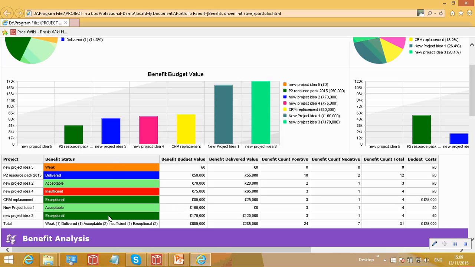You can put a total on, and if it recognizes it as being text of some sort, it will do a count type total like this. So we've got 1 weak, 2 exceptional, 2 acceptable, 1 insufficient, and it's worked its way through that table, matching up the identical text. This of course works very well when you're using pick lists, as we are here for status, so that you can get absolutely the same things.